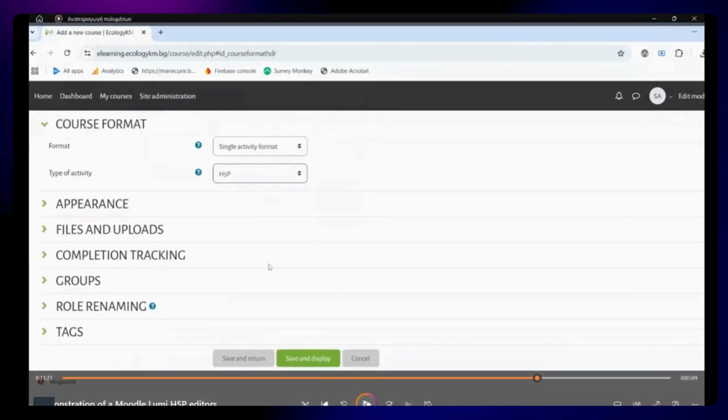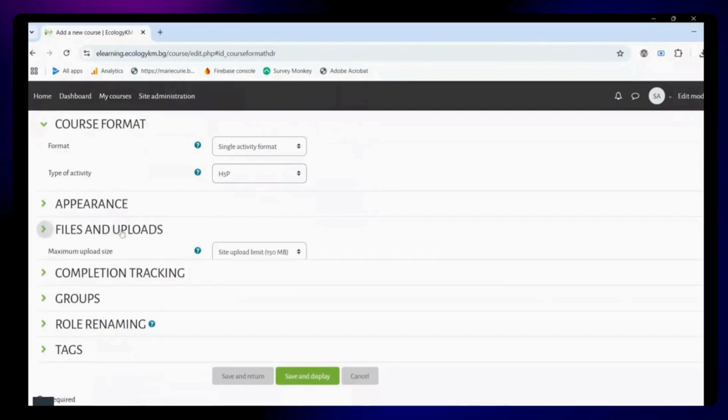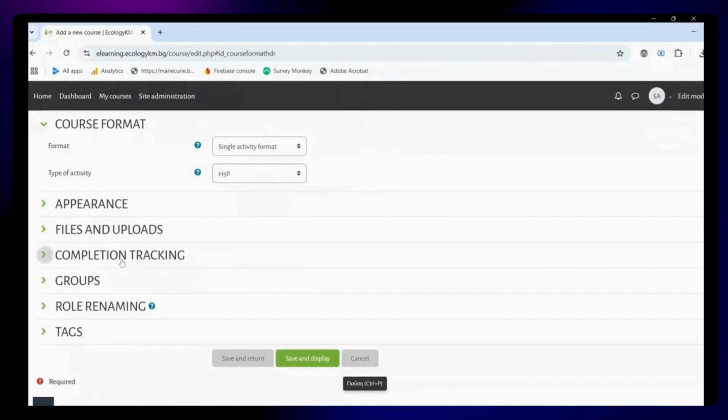So I repeat again, you can do it on Moodle, but I find the Lumi approach easier. It's more compact and there's less clutter, because Moodle shows lots of other things that have to do specifically with Moodle. That's a personal opinion. Complete the course setup and save your changes.